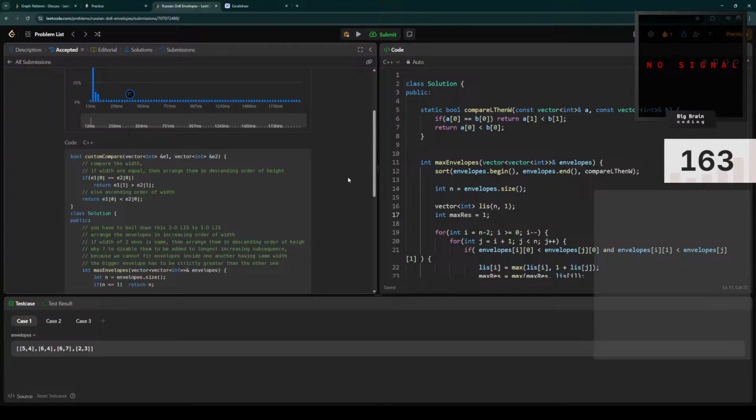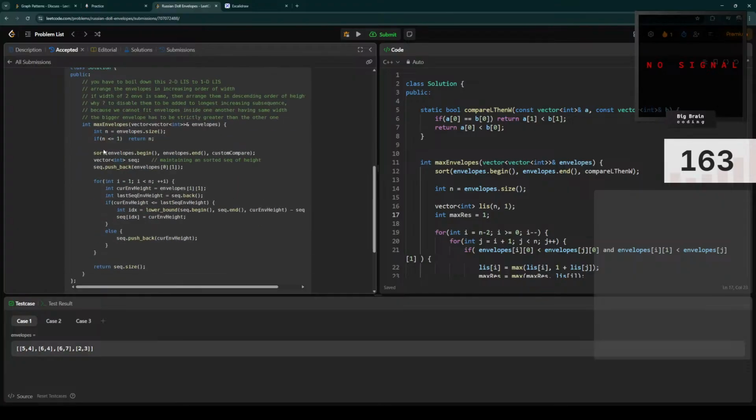Sort envelopes. Okay, sequence dot push back. For i equals 1, i is less than n. We have pushed back the 0th envelope and first one.